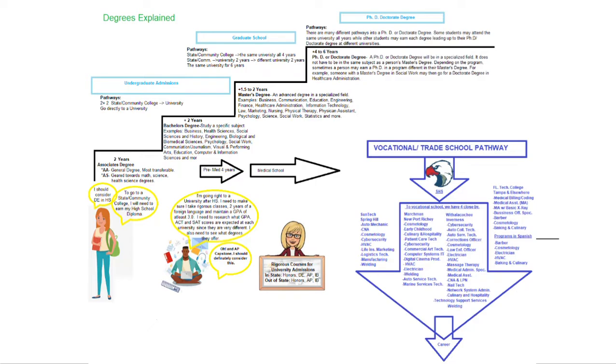So if you're a student who wants to graduate high school and get your training in a relatively quick amount of time, usually very affordable, most people are going to leave vocational trade school with no debt to little debt, if any, and be workforce ready. Vocational trade school would be your pathway.